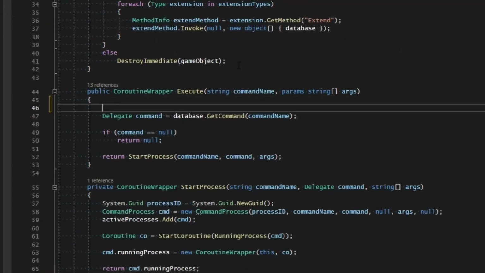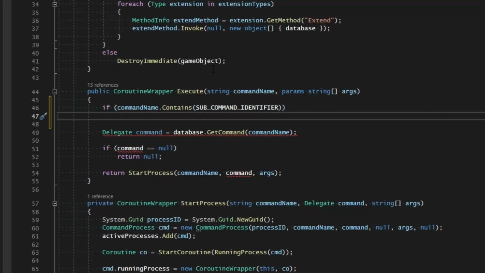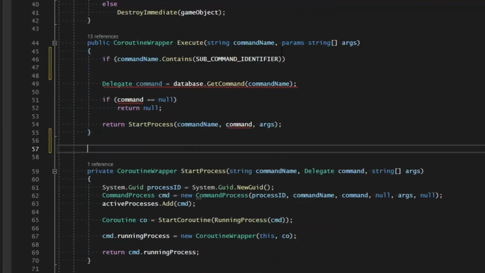So inside of execute, let's first check if command name dot contains the subcommand identifier, then this is a subcommand. So let's make a new function that will execute that appropriately.